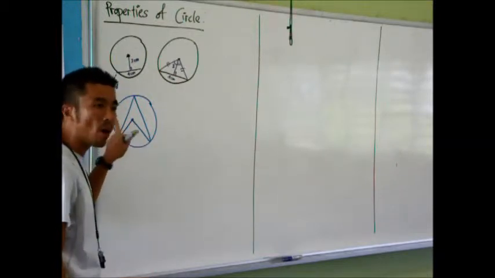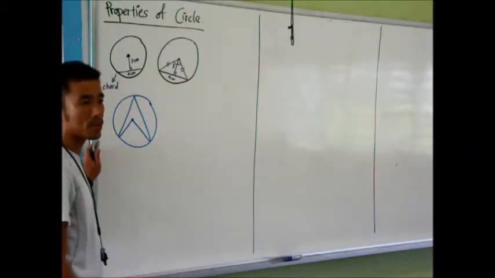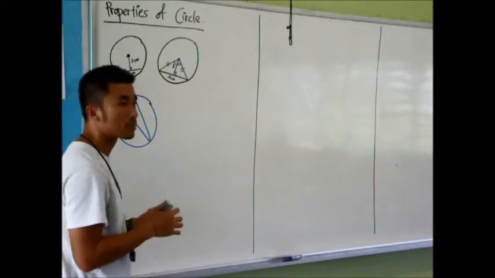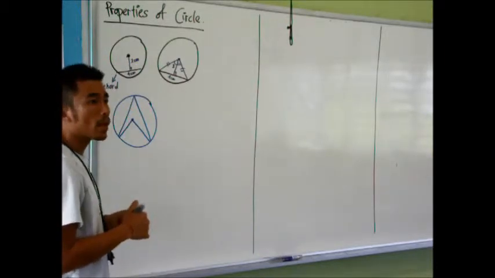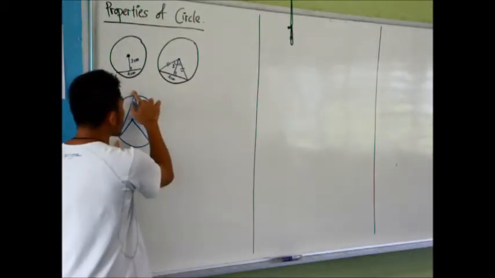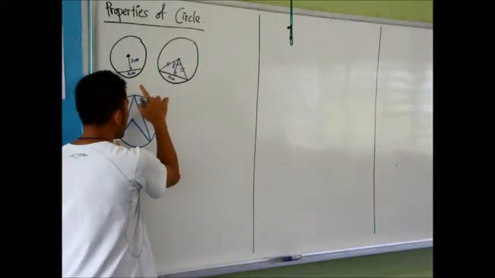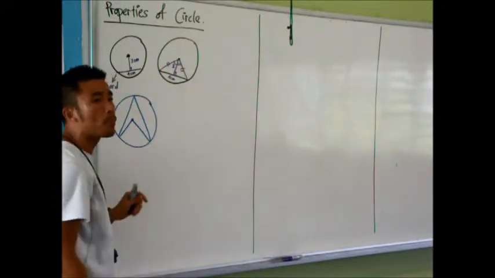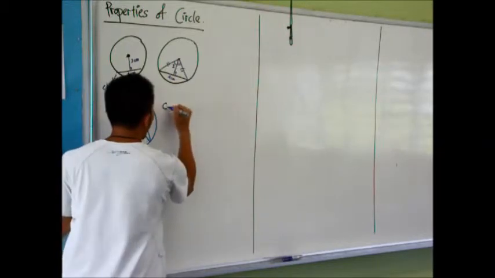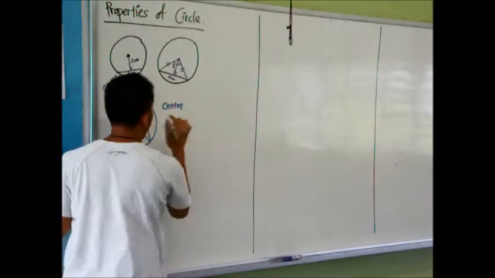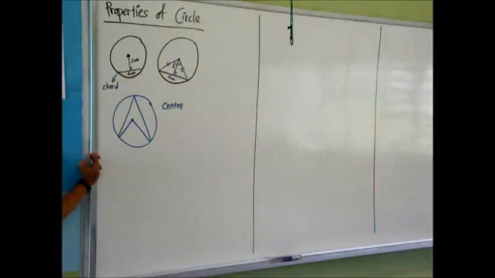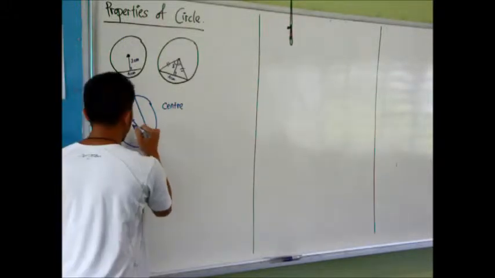What is an important feature in this before you can use the property? I said to you all last year. Okay? The 2 points must touch the circumference. Likewise, the 2 points must touch the center. More importantly, the center must be given. If there's no center given, you cannot use this.